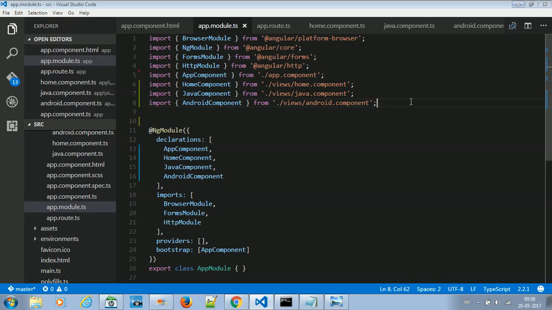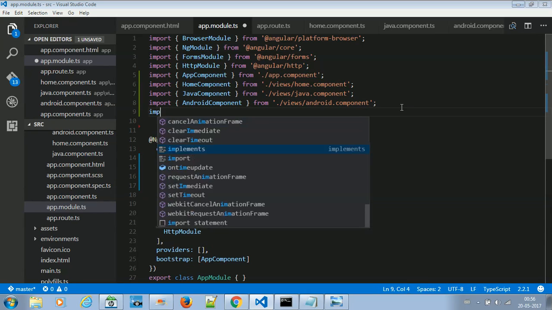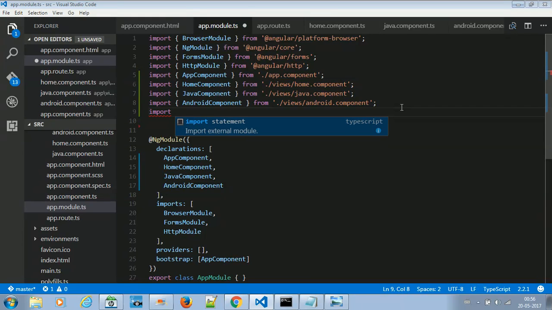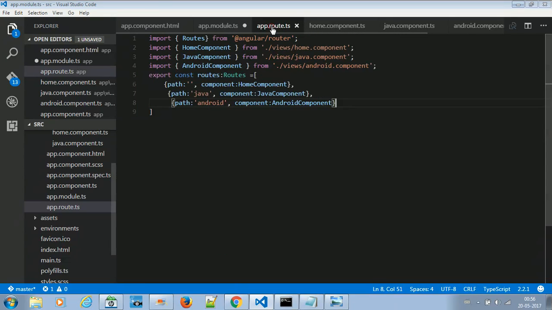Okay, now coming to the module part. Okay, so we have to even import the routes which we have defined, that is app route. So what is the name of the component? It's routes.